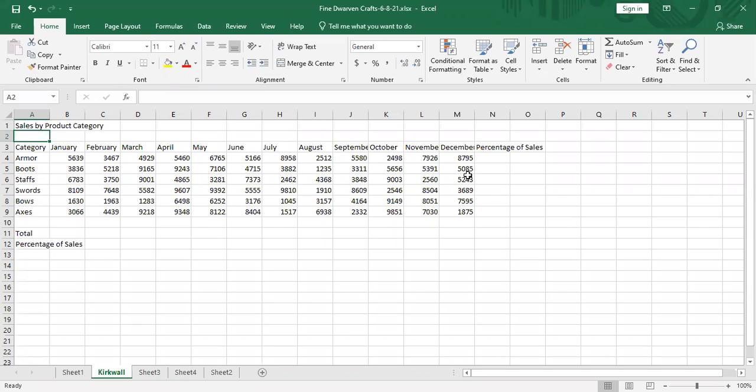And when you're inserting a column, you want to start in the column. I tend to mess this up. It's the column to the left of where you want your new column. So we're going to start in column M. So we're going to insert some new space here. So let's hope I'm doing this correctly.